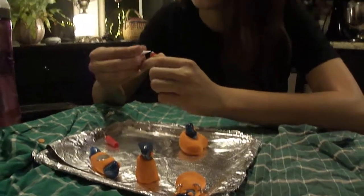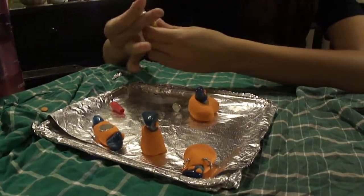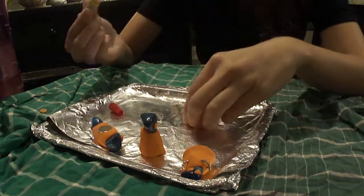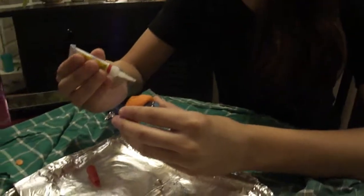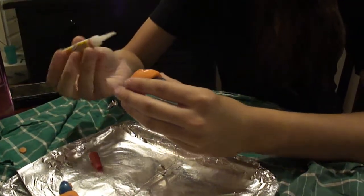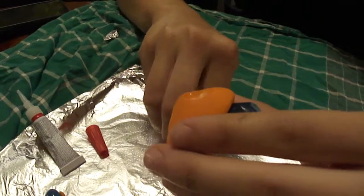Go ahead and talk about the other things you're going to do. We're just going to start popping off all of the things that we put on. I opened it. I just used the tip of that plastic. Be careful with the super glue so it doesn't plug up the tip. I'm just going to put a little bit, you don't usually need a lot, and put it upwards so that glue doesn't come out of it.